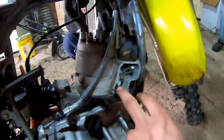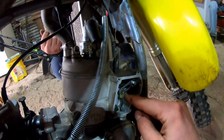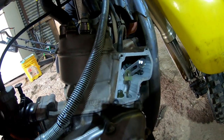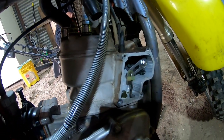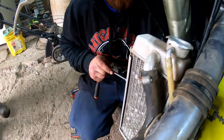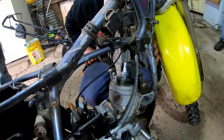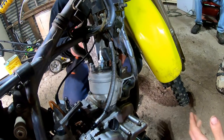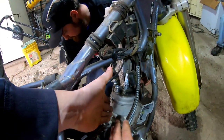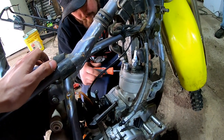You actually do have to take the power valve cover off to get at the front cylinder stud nut right here. You'll also have to take this linkage off of the power valve assembly, which is gonna stay in the case area, and the rest of it will lift off. One thing you're gonna have to do is four screws — you can either use a Phillips screwdriver or an 8mm socket. The nice thing about this is it's a case reed, meaning the reed valve goes into the crankcase, not a cylinder reed, so you don't have to worry about taking the carburetor assembly off.